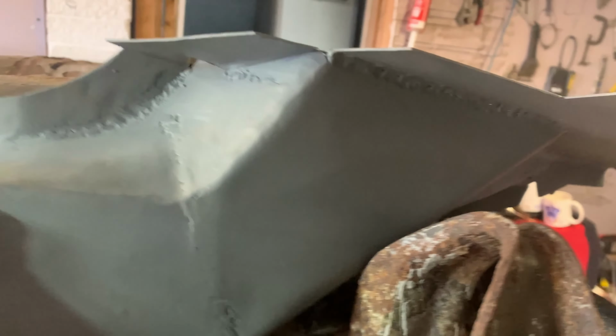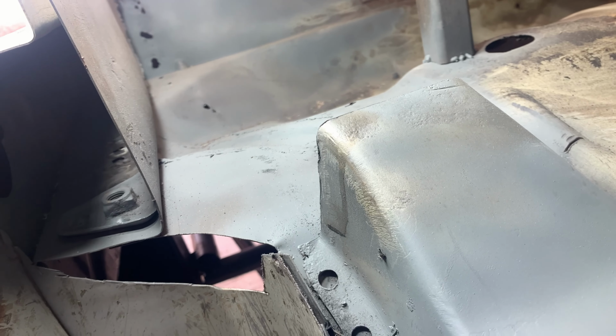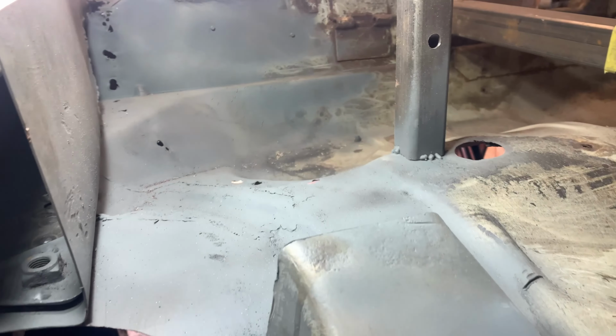Drill some holes in this for the spot welds, and then maybe paint some of this and put some seal on it, on the weld underneath. That's what we'll do today.